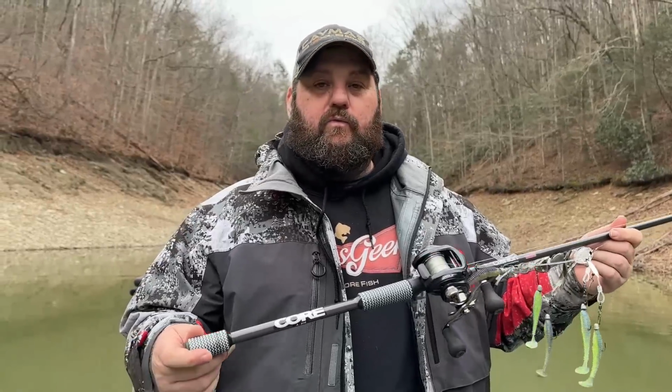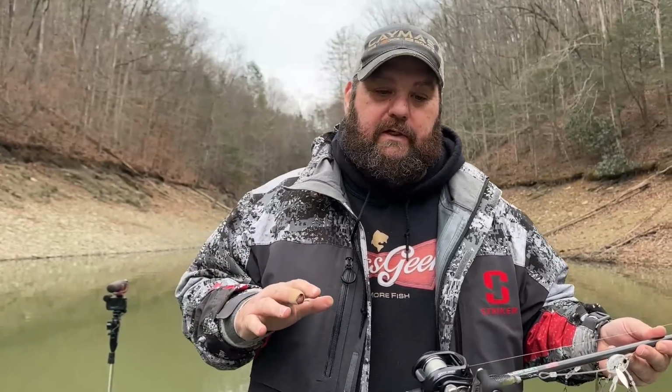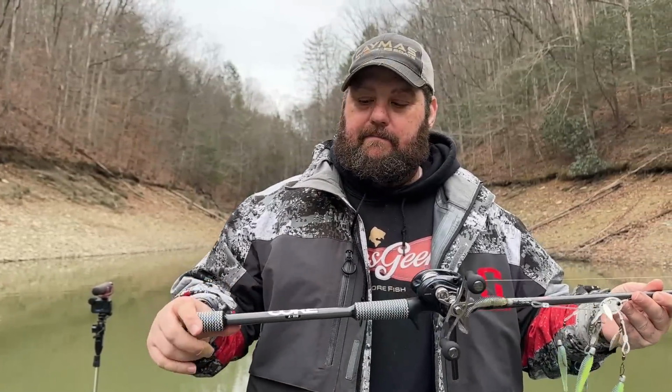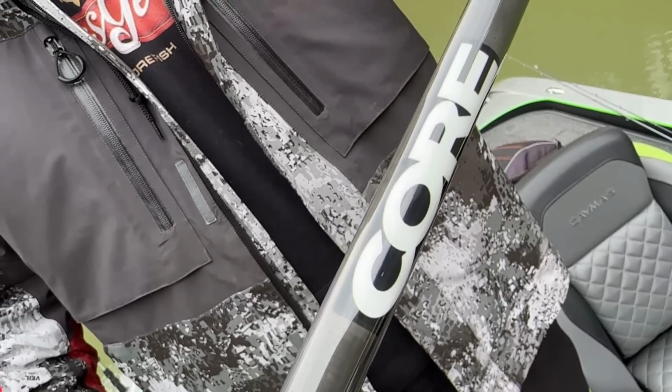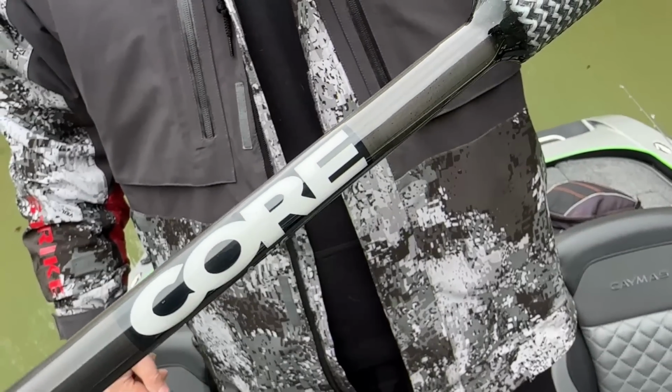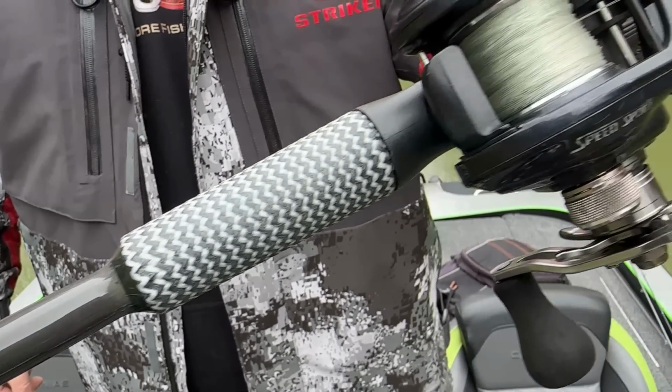So let's talk about rod, reel, and line setup. And this has to be one of my favorite combos. This is the Core Series A-Rig rod from Cashin. And geeks, let me tell you a little bit about Cashin. Cashin is pretty much 100% American made. They make their own blanks in-house.